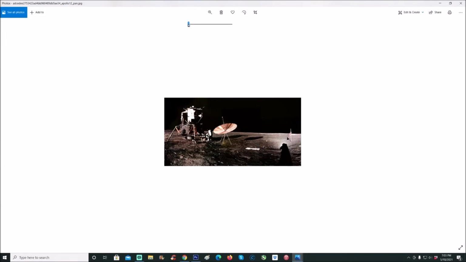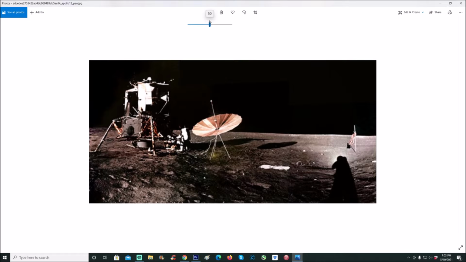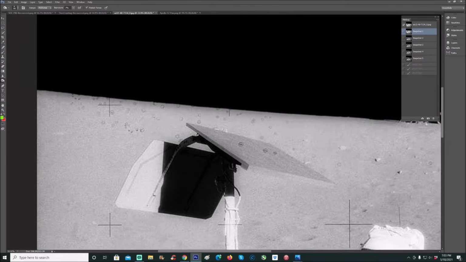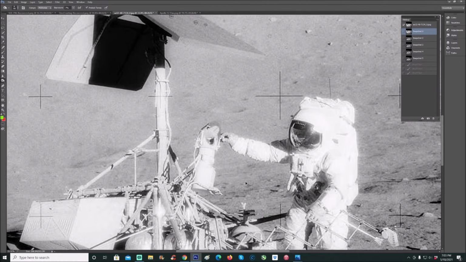Like I said, I'm using this for reference, but there's something more in here, and I think you guys are going to like it. Again, this photo's been analyzed many times. Let's jump into Photoshop and really analyze this photo, shall we? One, we have some kind of venturing going on here.